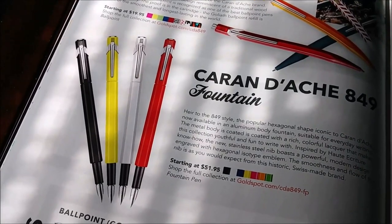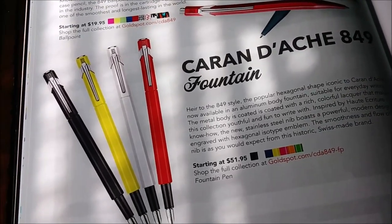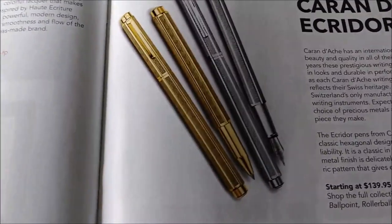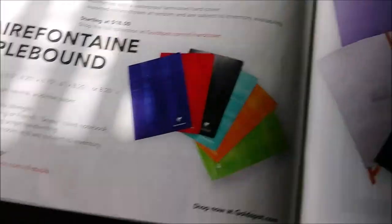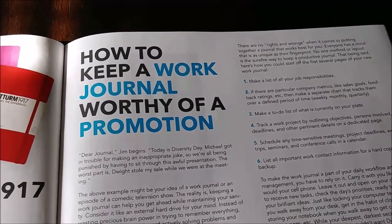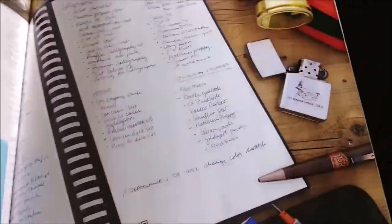Karas Kustoms - I don't like the look of their pens. Just something about it doesn't do it for me on this particular pen. This one maybe - kind of reminds me of Parker. Haven't really formed an opinion on this Ecuador - I guess that's what it's called. Notebooks: Clairefontaine, Rhodia, Leuchtturm. I've got a few of those - the Rhodia and the Clairefontaine. 'How to Keep a Work Journal Worthy of a Promotion' - that's probably an interesting read. Cool to include in a catalog.